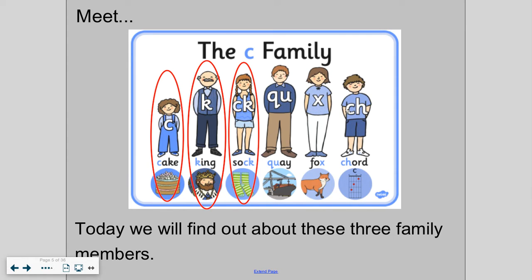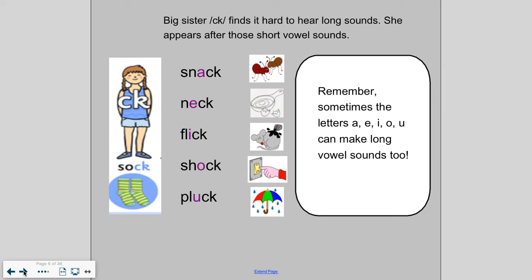And then this grapheme, the C and the H, which usually makes a ch sound, can also spell the k phoneme as well. Today, we're just going to focus on the 3 family members who are in red and the same graphemes that you found earlier in the phoneme spotter text. So let's find out some more about them so you can have a go at a spelling activity.